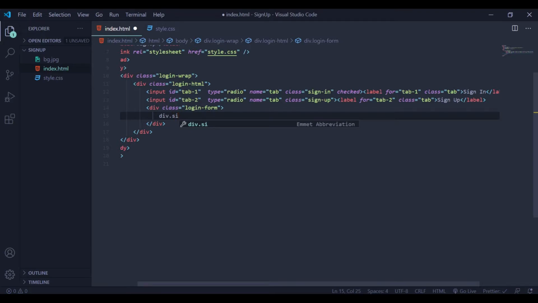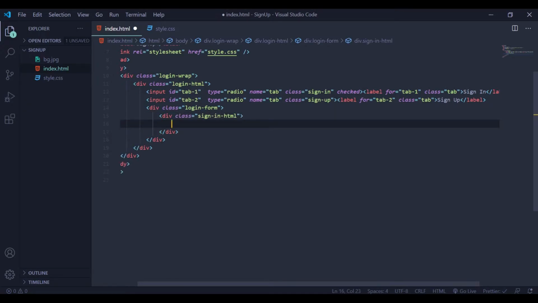This sign in. Inside this div, we'll create another div with a class called group.